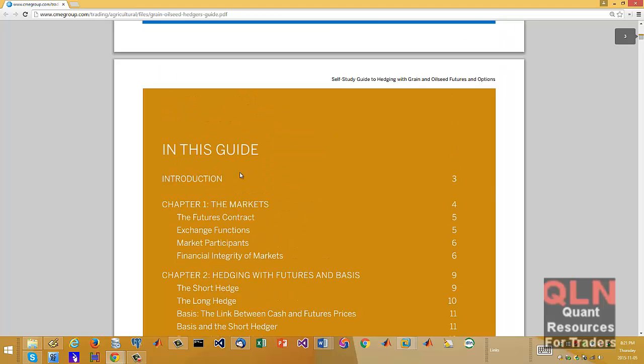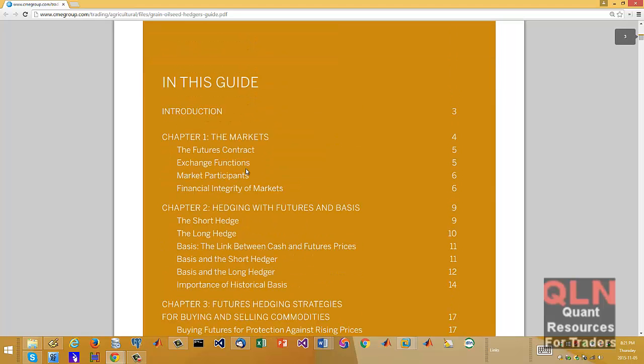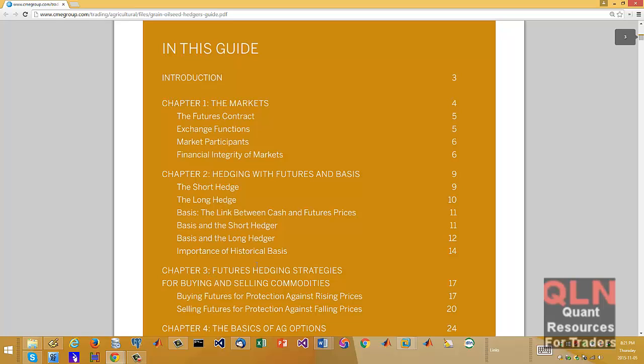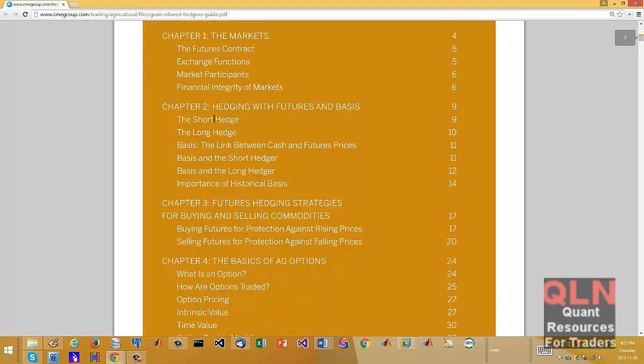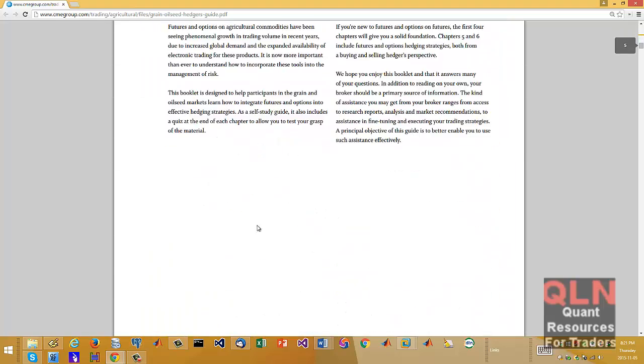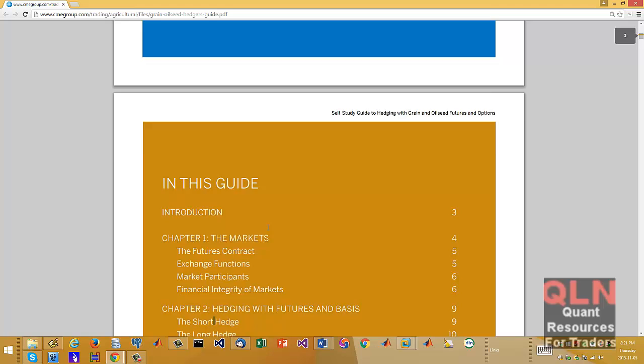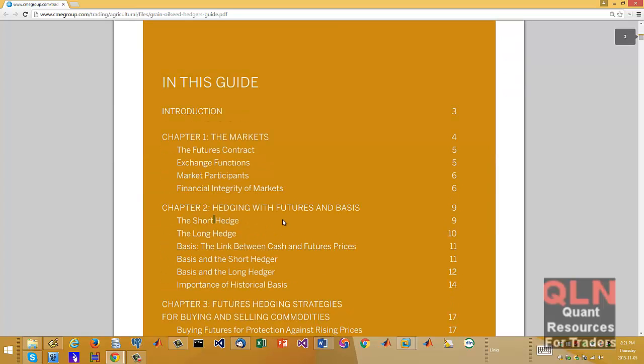So what does this cover? This stuff is fairly basic, but it just seems to me a lot of people get confused when it comes to futures trading or even options trading on when to apply risk under the right conditions and to know when to use the right strategies. So here we have all the different major topics that you would consider. It doesn't cover everything, but it covers a good chunk of the course. Again, from the UC Davis.